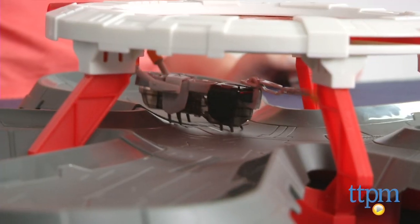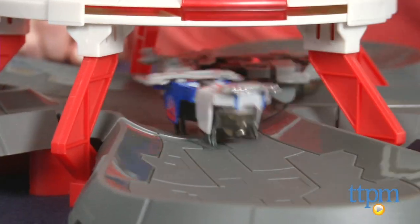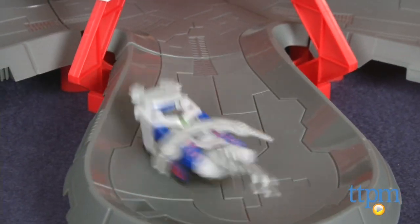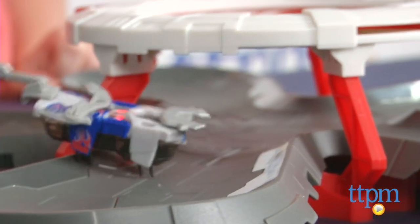Sometimes the Hexbugs get stuck on the arms of the battle stadium, and you'll need to give them a nudge to move them along. Also, it seemed that most of the damage sustained by our Hexbugs happened when the Hexbugs ran into the sides of the battle stadium instead of each other. But aside from that, this is a cool way for kids to play with Hexbugs and Transformers.